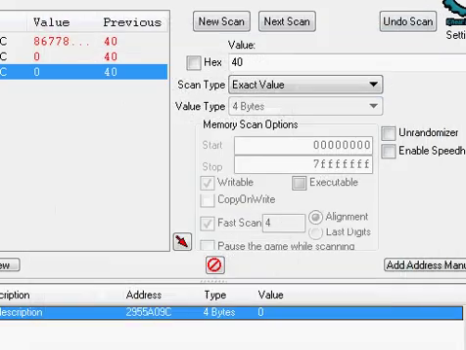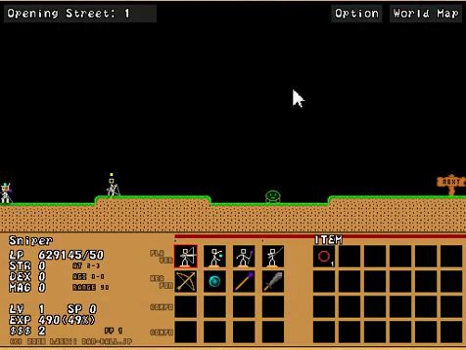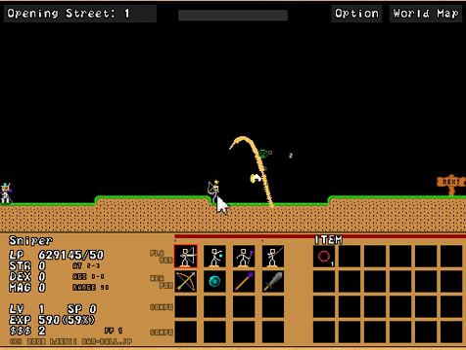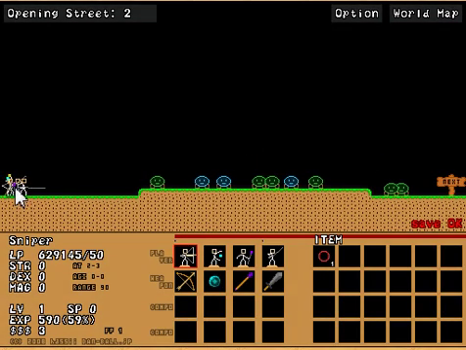Now close everything. And as you can see, I have two zeros. Now, check out what happens. Boom. Sorry for the little bit of lag. Let's move to the next level. Let's move them over.